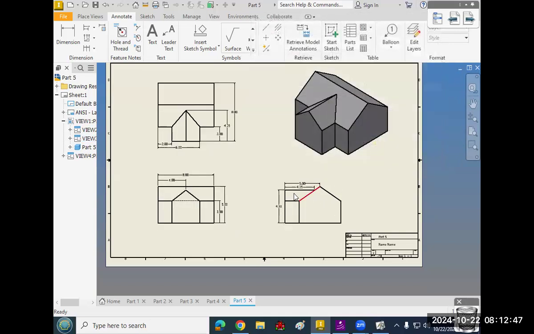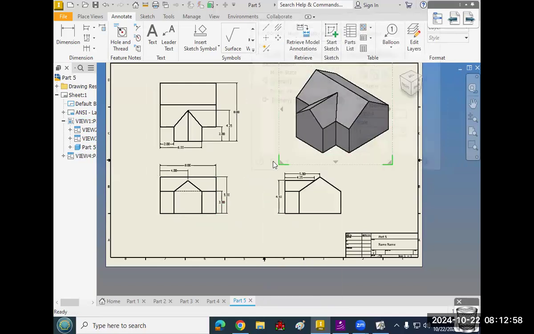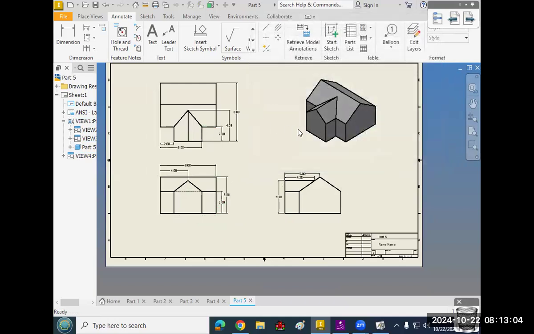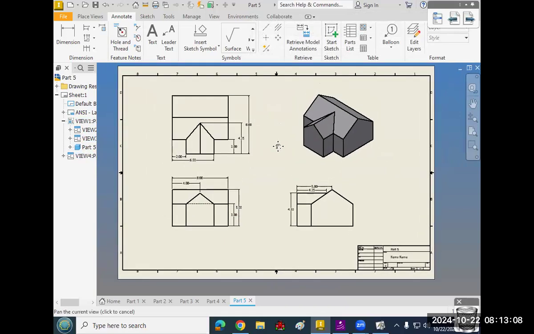And we'll hit OK, and these should update. Yep, there we go. That's probably a little small. Actually, it's fine. This doesn't have to be the same scale. I mean, I don't know why you wouldn't make it the same scale. But yeah, maybe one was a little better. It's about the same. Okay, and there you go, part 5.